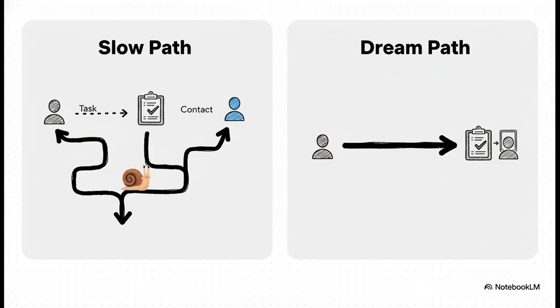It's slow, it's clunky. But on the right, that's the dream. One call, one clean response, with all the data you need right there. So the big question is, how do we get from that tangled mess on the left to the clean, straight line on the right? That's what we're here to figure out.